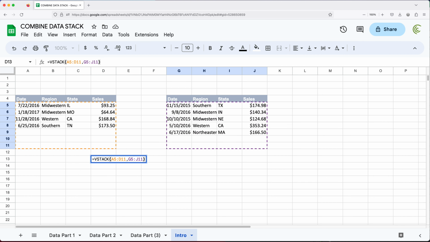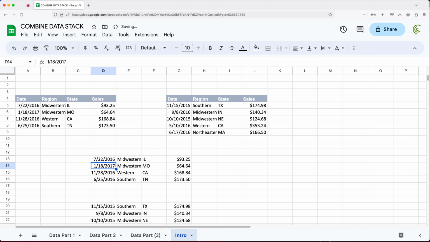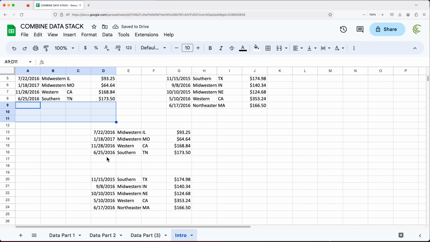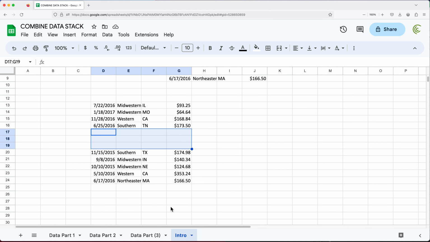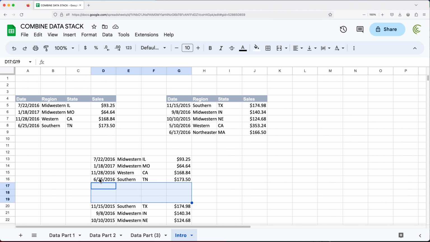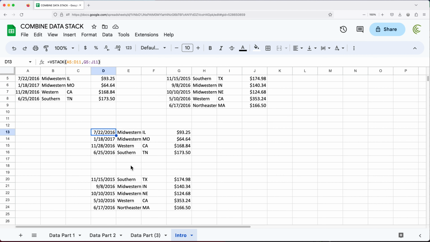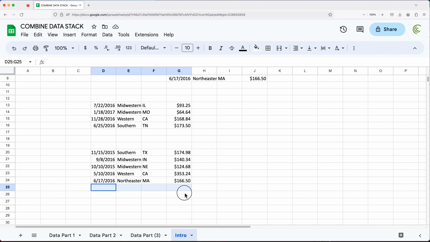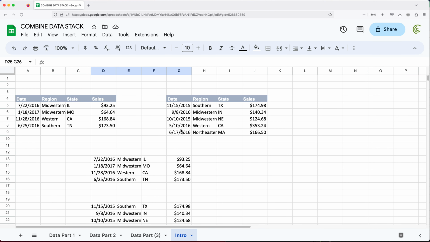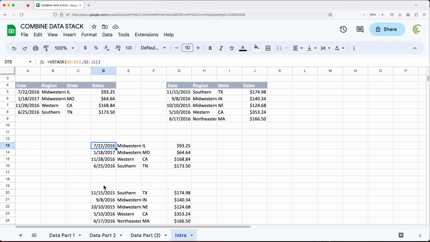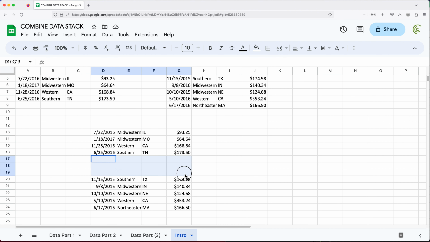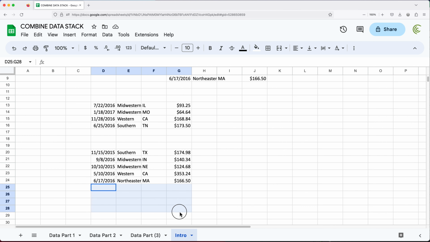But if I just go ahead and do this and press enter, you'll see what it's going to do because we have blanks. It will basically have those blanks sitting here because I did select those extra lines, right? So those are now going to be included. And then, of course, there are also some empty lines here that we cannot see, but those are a part of this from here. So the question is how we can make this better so we don't have to deal with this empty stuff in the middle.